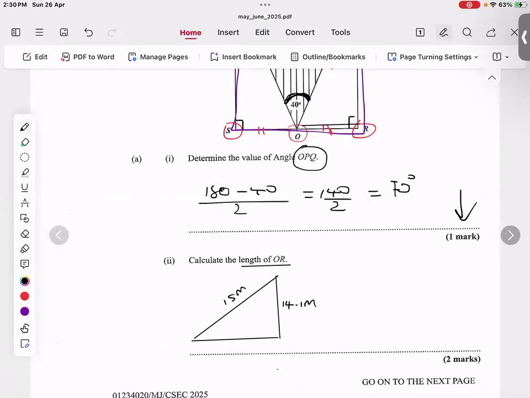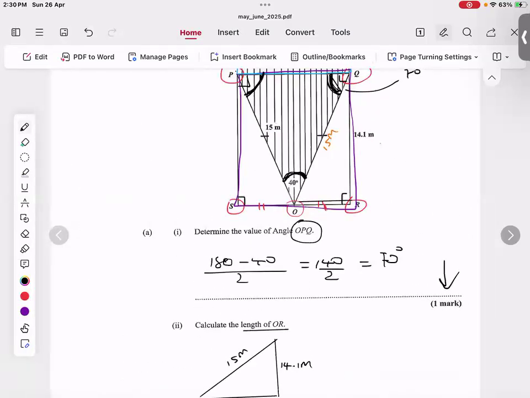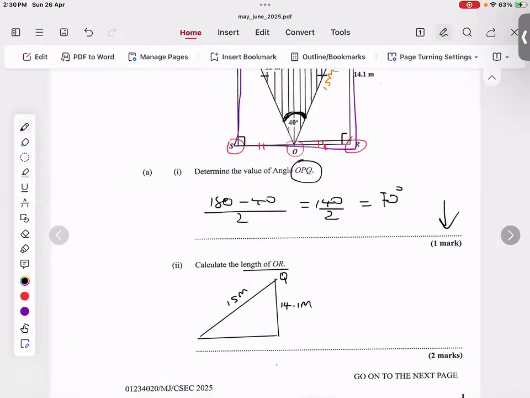And there you must look for OR. So remember, this up here is Q. So we just take out the diagram because I don't want to look up here and get confused. So if I know that OR is a part of a right angle triangle, we just take out the right angle triangle so that I can see what I'm doing. So how would you find OR now? Talk to me. It's a right angle triangle.